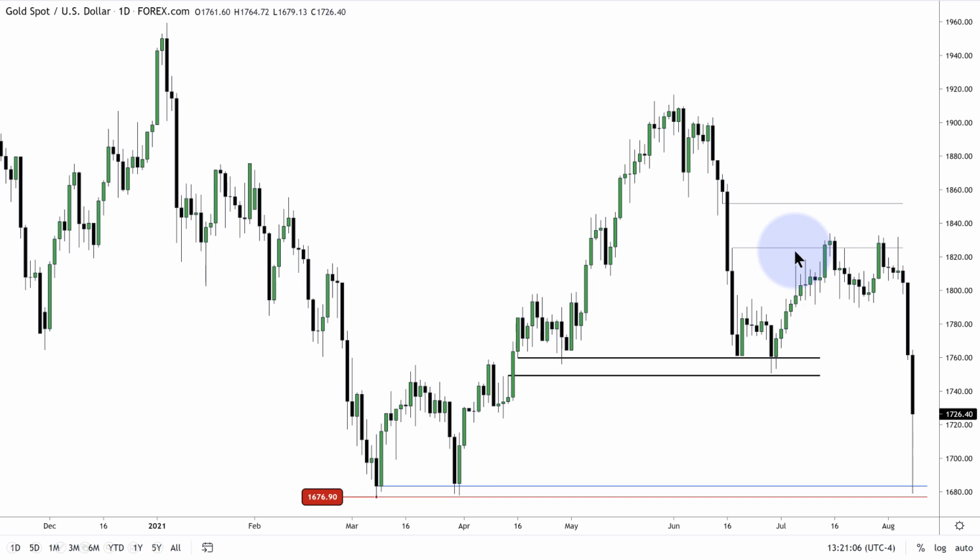So in that respect, I'm a little disappointed because I thought I had that in recording. But nonetheless, even with those scenarios not spelled out, the attention was drawn here, and you know enough to anticipate this level, consequent encroachment, or the premium high of this SIBI, and this level here as well.